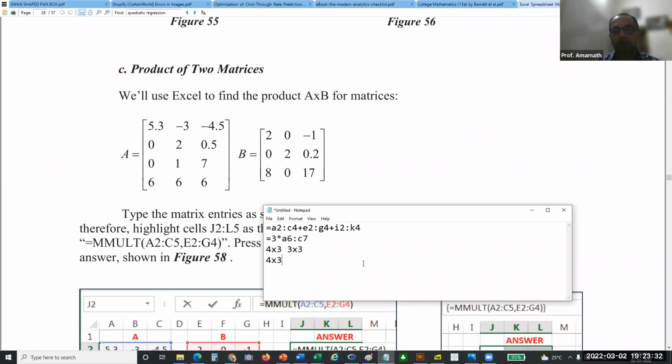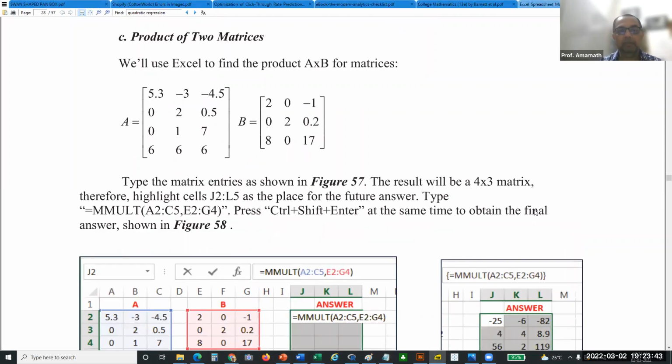I think you probably know this, so I will not emphasize that. I'm trying to do a matrix multiplication here on two matrices. Let's see what we get as an answer. Okay, let me put it here.